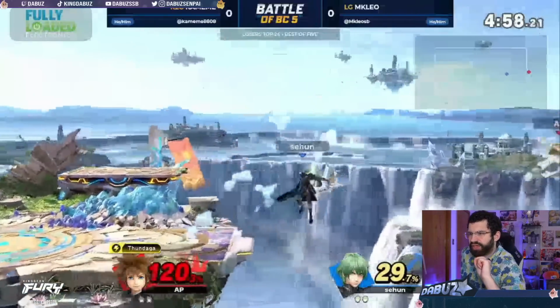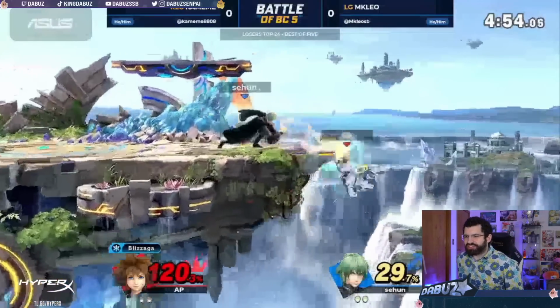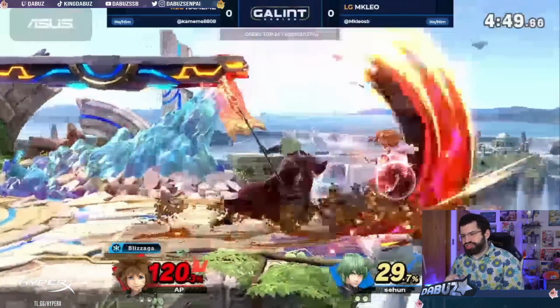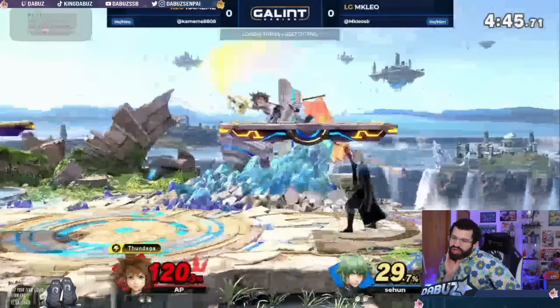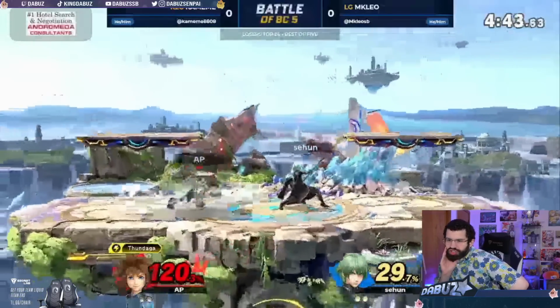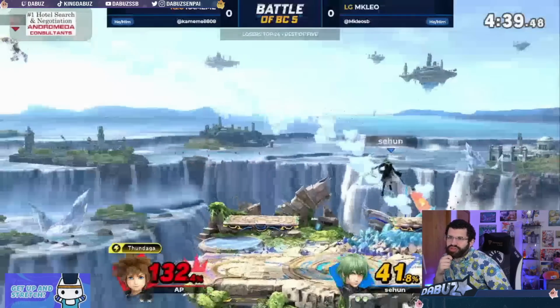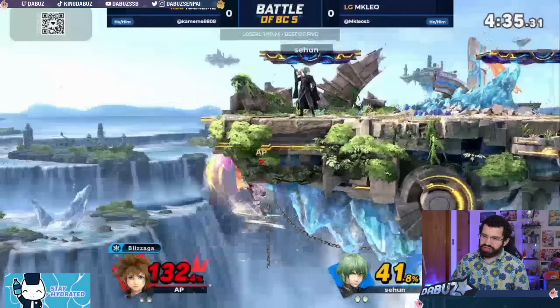But yeah, I guess also the projectile game from Sora is just annoying because Byleth doesn't have a great answer to it, it's kind of just hold it. But Sora's projectile game is always interesting in my mind, where it's a great game, but it doesn't really open people up for pressure super well. It mostly keeps them out, so you don't have to interact with it if you're a character like Byleth, or really most characters don't have to interact with projectiles directly. You can just wait it out.